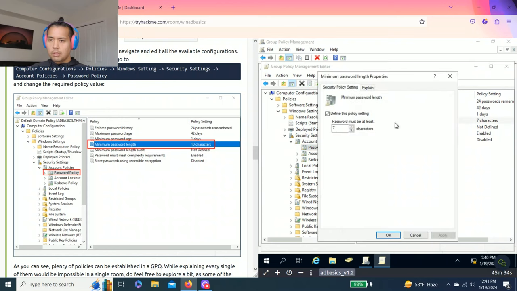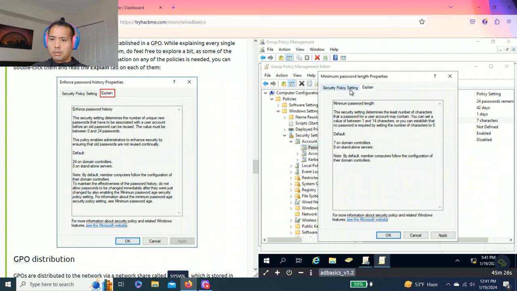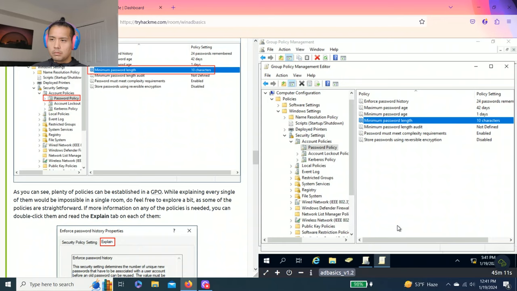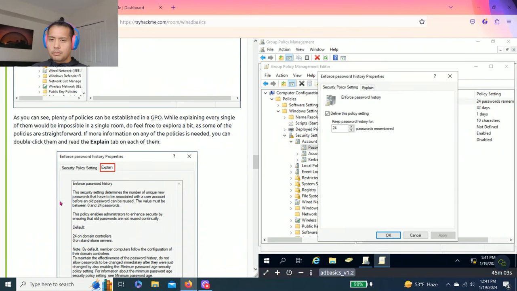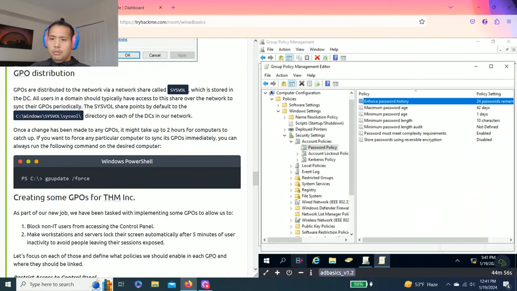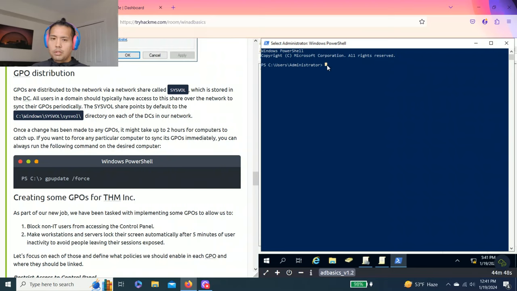So you could double click 10. Click on explain. On the right one, hold on, see. Yeah, I am. Oh, so it's this one. That's what it looks the same. 24, okay. All right, so after doing that, you go to PowerShell again, as you're here. You change that, so you have to gpupdate /force. So force is the group policy.